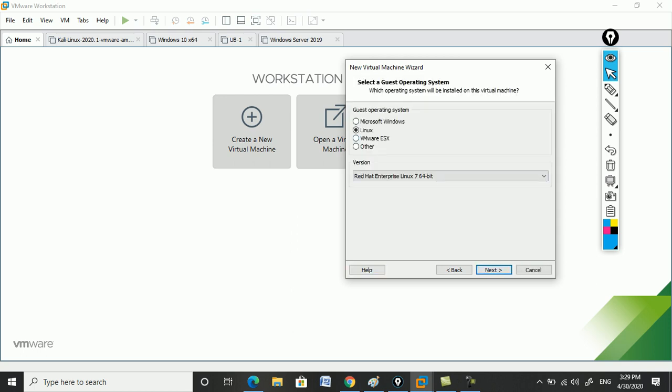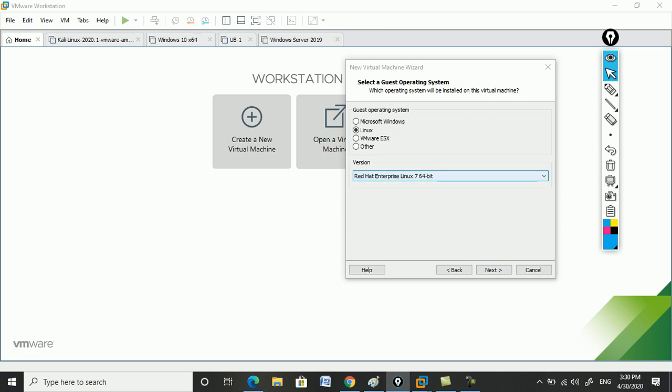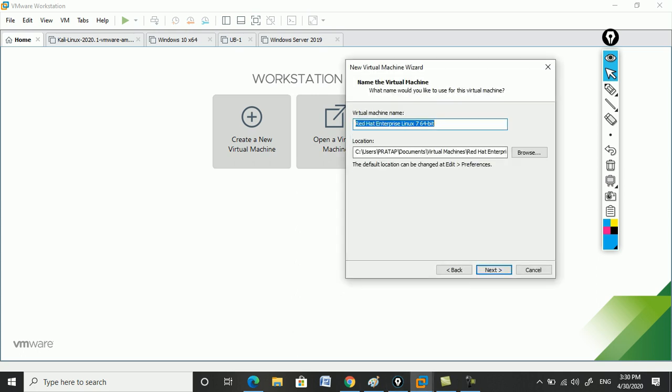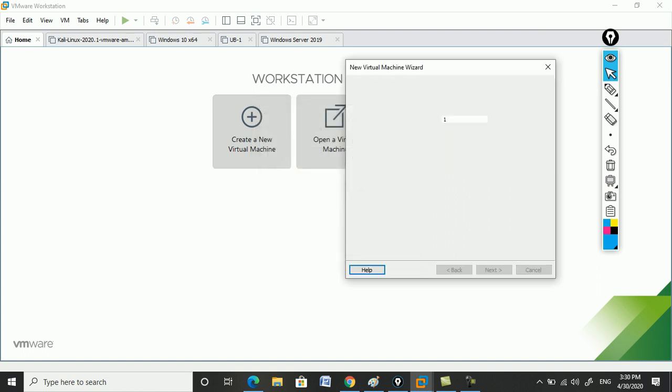Now you'll go next, and we have selected Linux, because the Checkpoint operating system is a Linux operating system, so we'll select that one. Then you click on next. Mostly you can select any of the Red Hat version with 64-bit, that will be fine. Then this is the path. Now we are giving the name here, let's say CP R80.10. That is the name we are giving, and this is the default path that is getting selected. If you want to keep it somewhere else, you can browse, give the drive and select it there, so there is no challenge.